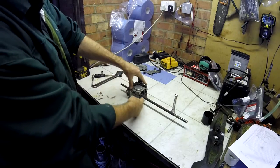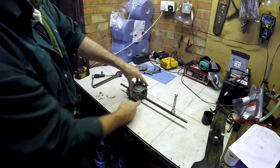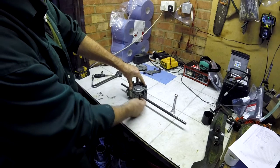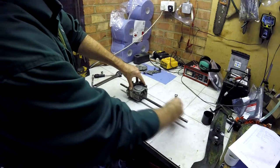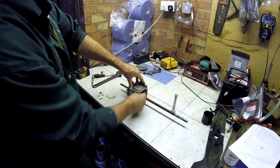Here you can see the seals that will hold the oil inside the unit. It's possible to take these seals out without taking the unit apart at all, but in doing so you destroy them by drilling a hole in and using a screw to pull them out. And then the new ones, you run the risk of damaging them as you slide them over this tube to put them back in here. You also run the risk of damaging the surface of where these seals sit.